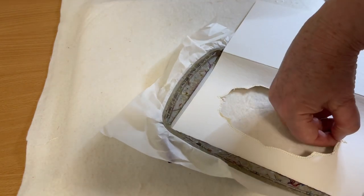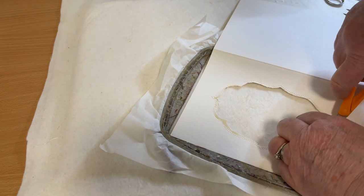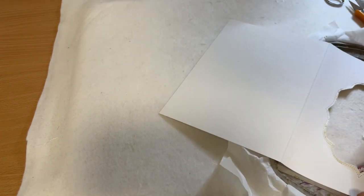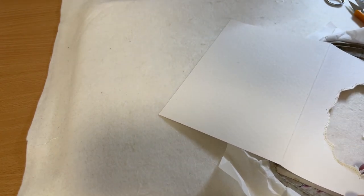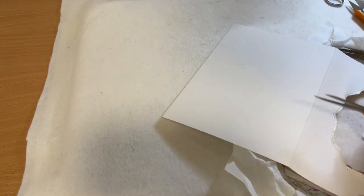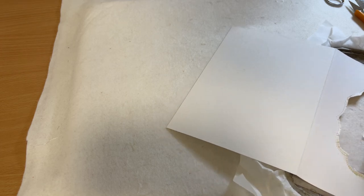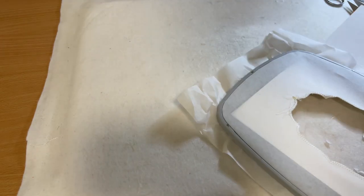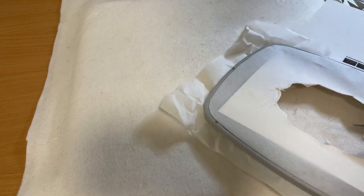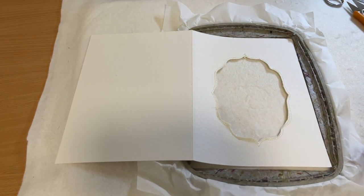It's probably quite ambitious of me to do this because of the curves. If you're not careful, you bend the card, and I'm breaking all the rules by using my nice sharp scissors, which I shall have to sharpen afterwards. But I'm hoping that the satin stitches will hold everything down and it won't look too terrible. But this is how we discover new techniques in machine embroidery.